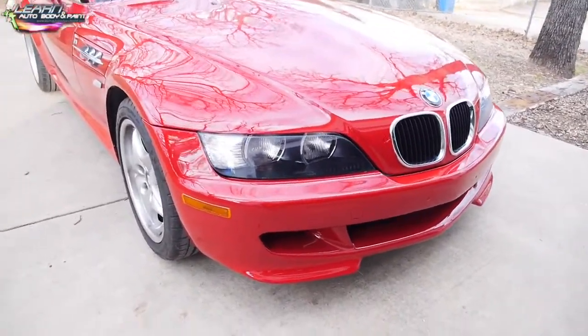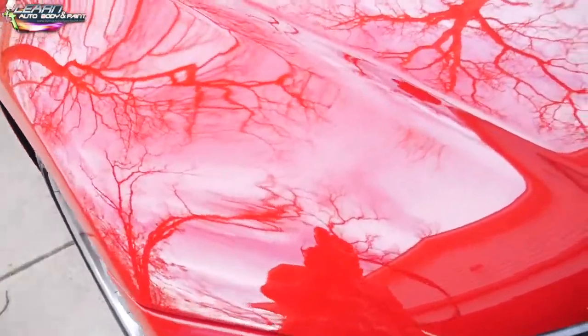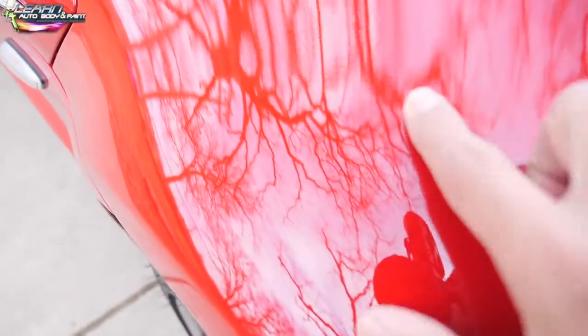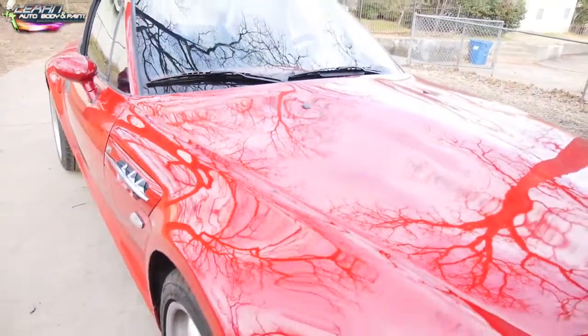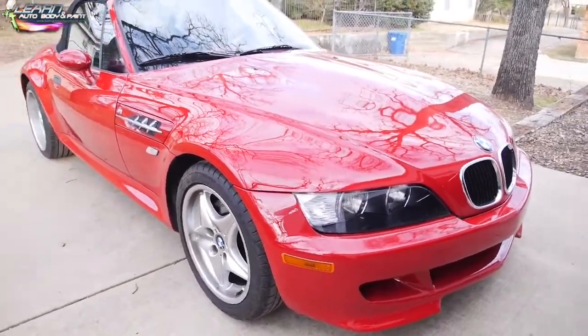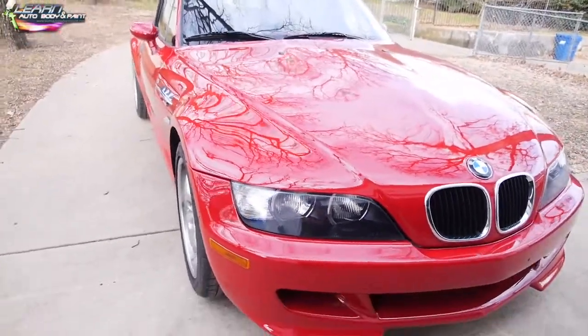We did not do the buffing yet, and when I do I will record the process for you. As you can see, there's no urgency — it came out really nice. There's a little texture to the paint because it's a fresh paint job, but if we sand it with 1500 grit then 2000 grit, it'll take out all the little imperfections — any dust or fisheye you might see, but nothing crazy. You can always cut and buff a car a year or two after your paint job, it all depends on you.